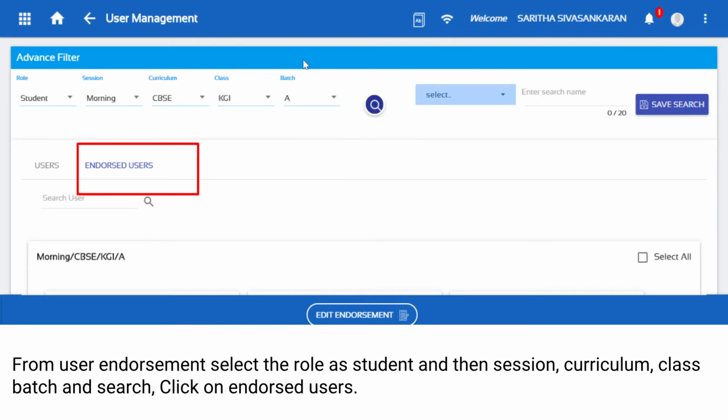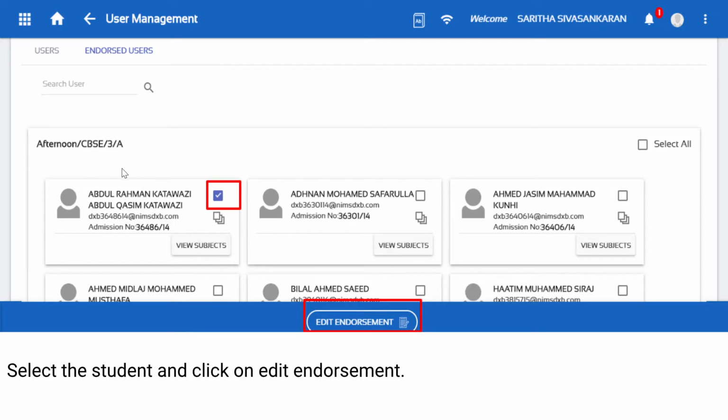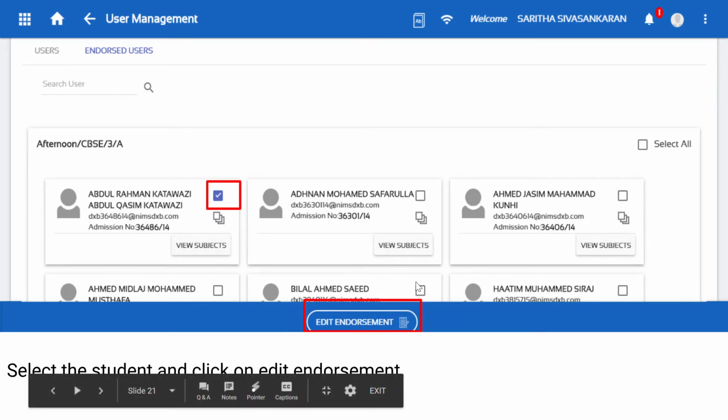From that, select the student which the user has to edit. Select the student and click on edit endorsement.